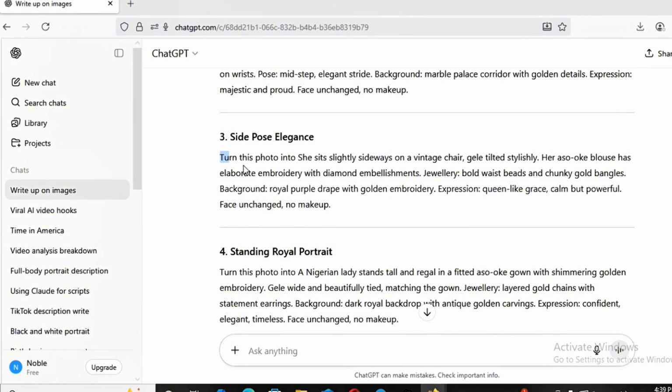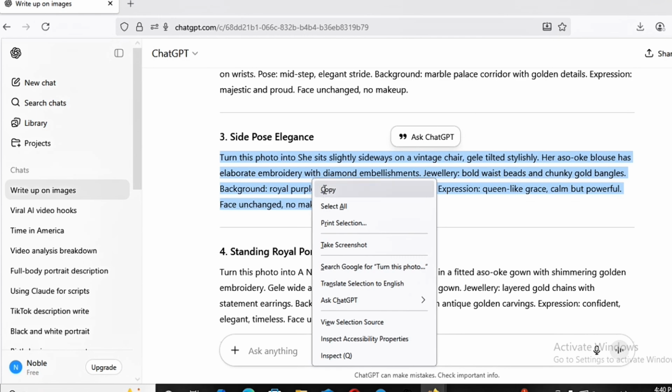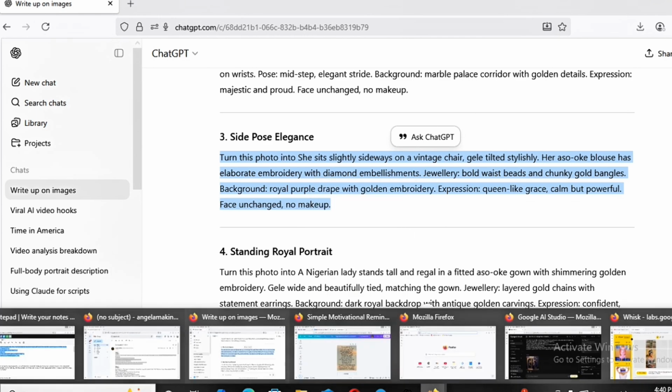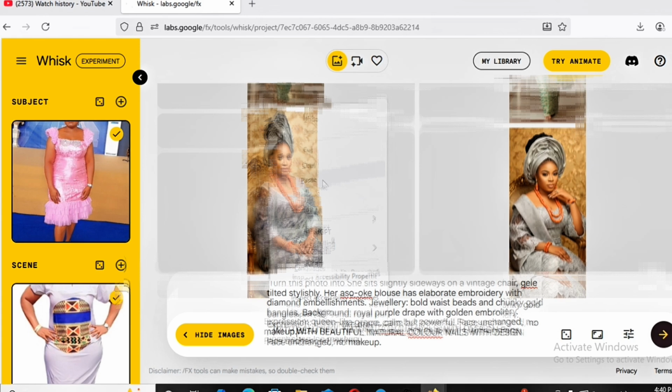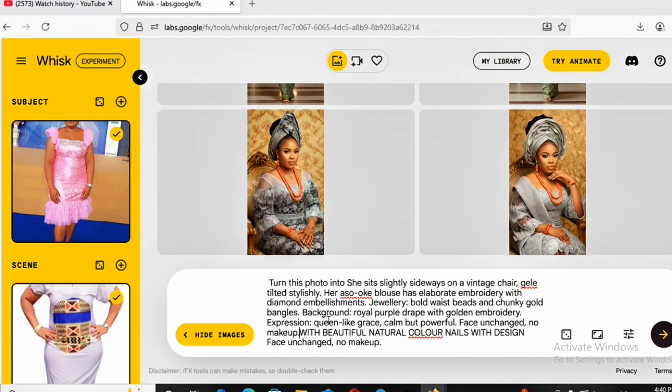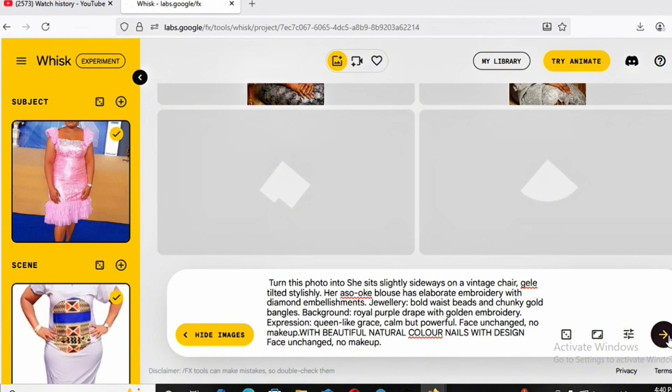Then you go to ChatGPT. Ask ChatGPT to give you a prompt based on what you want to generate. Ask it to give you varieties of prompts. You can even generate when you are lying down, when you are cooking, in a luxurious parlor, in fancy places, in restaurants, whatever you can imagine, you can create. So just play around with it and have fun with it.